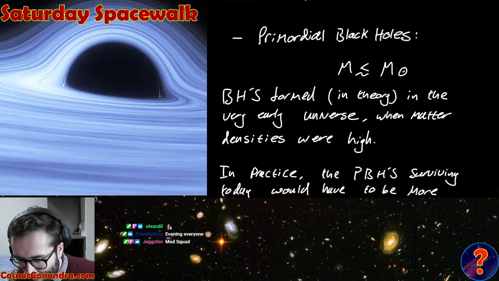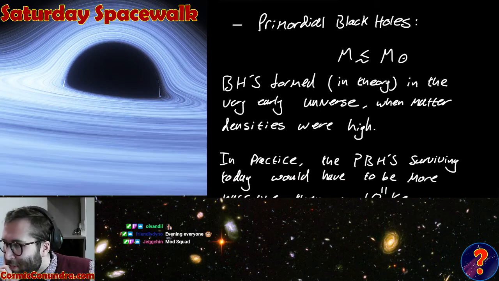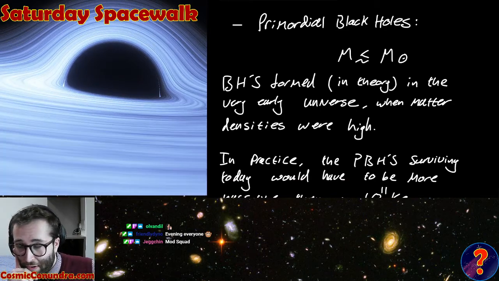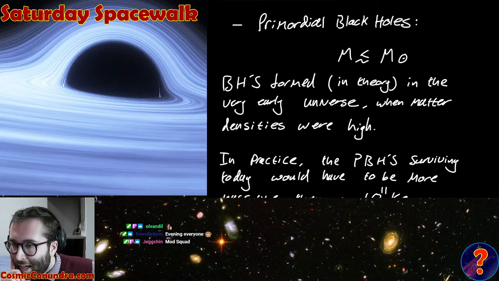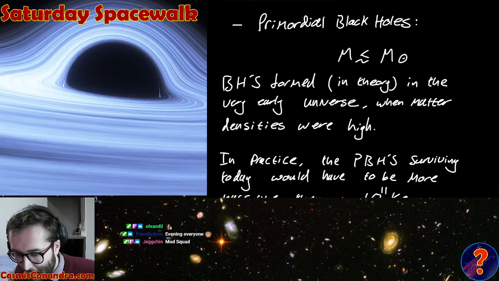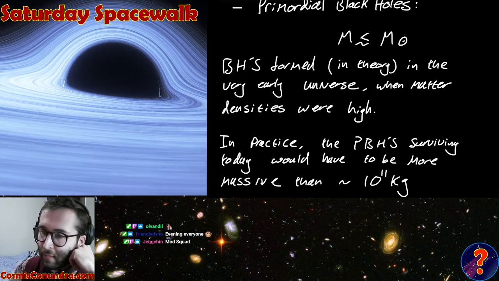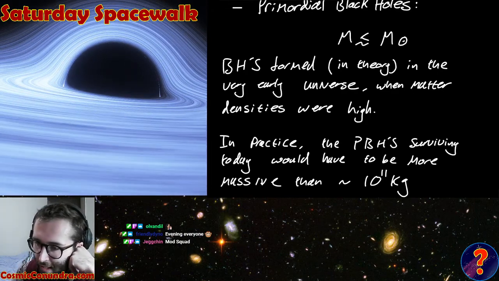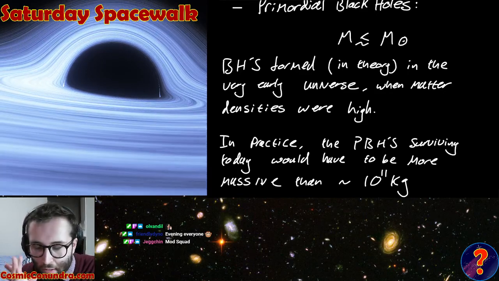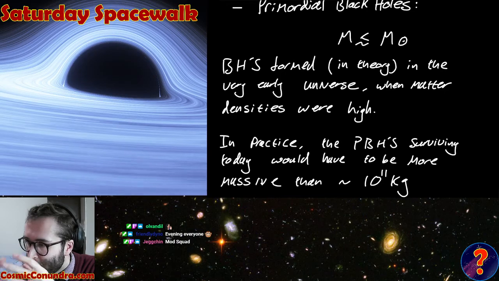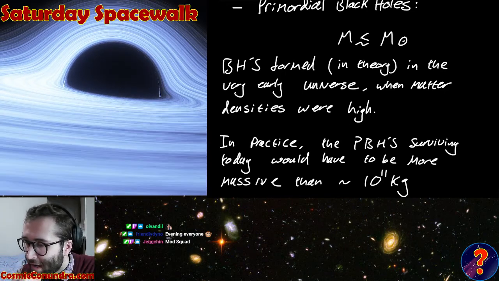And then there's the kind of opposite side of the scale. There are these primordial black holes, which are comparatively very tiny and could be very, very tiny indeed. The mass bound we've given here is just less than a solar mass, but many of them could be much, much smaller than that. So there's no complete evidence that primordial black holes exist. But the idea is that these are black holes that were formed very early on in the universe. When the universe was much, much smaller, quite shortly after the Big Bang, matter densities were very high.